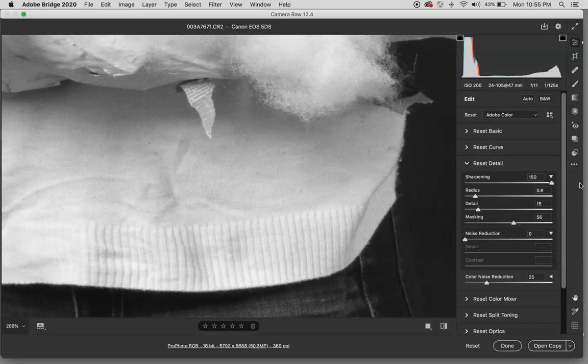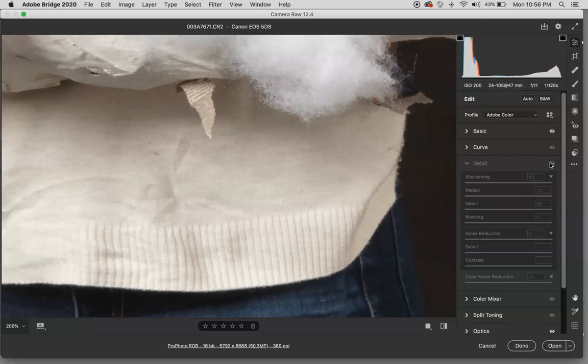But if you go up too high, you start to get all these kind of weird textures that appear, and that's bad. So for this image, I'm going to say somewhere around 80%, which is a high sharpen. That looks pretty good. If I click off that eye, you're going to see a big difference in the lettering there. I'm going to click it all the way up to 100 so you can see, and if I click off the eye, it really made those words almost legible. You can almost read them. The problem you're getting is in these areas that start to look like a watercolor or something. That's not good. So I'm going to back off because I don't want it to look like a watercolor.